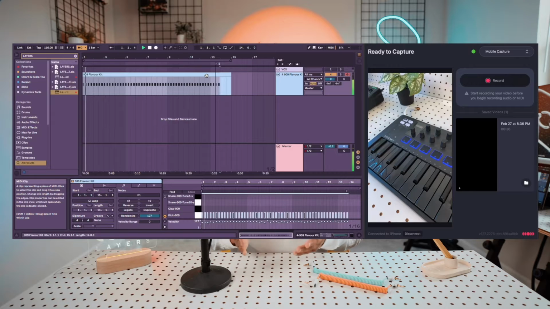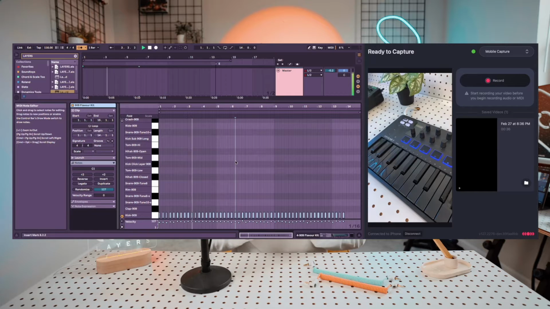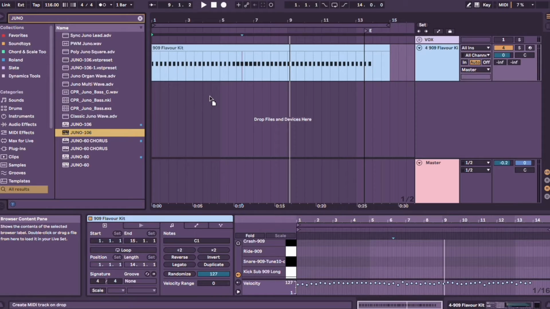Now, the amazing thing about Layers is that as you make your track, the video you record on that track will automatically sync up in the editor. So if you move a clip around, chop it up, duplicate a section, or even warp the audio, the video will automatically reflect the changes. You're welcome. Now, let's add some bass.